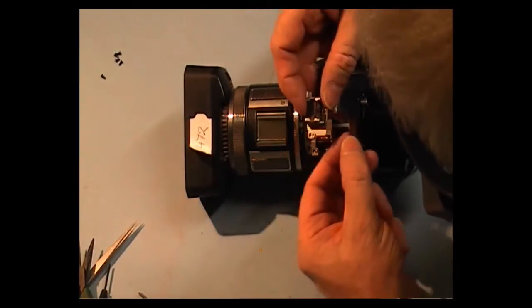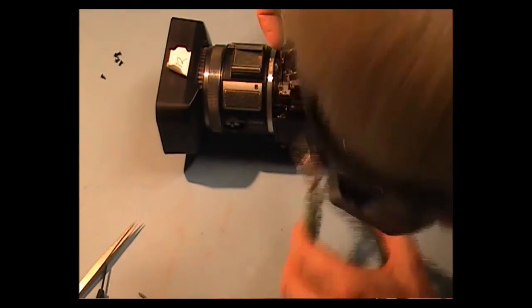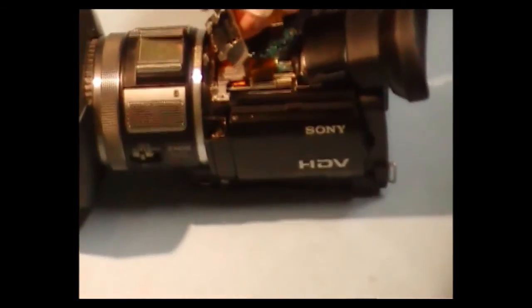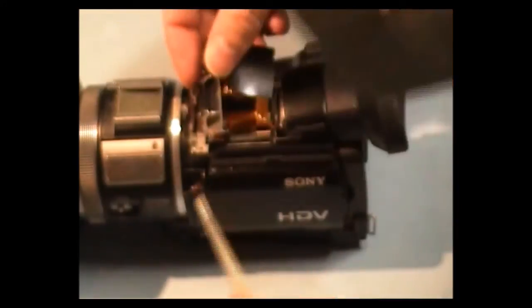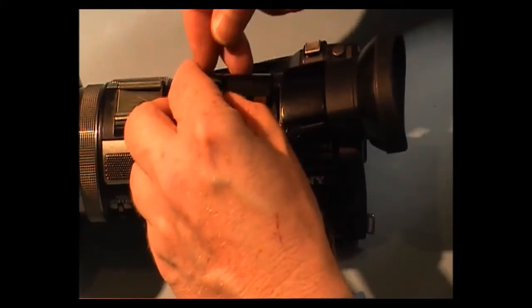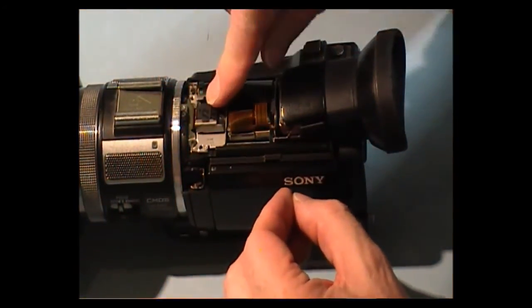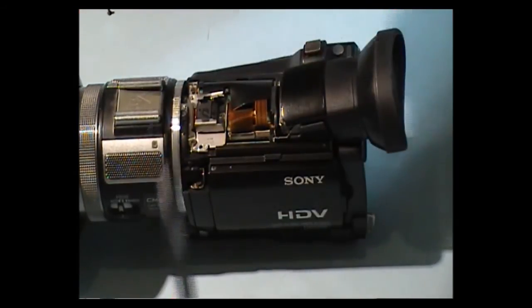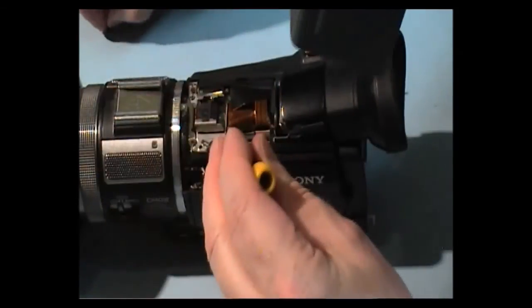Right, and now we got this little connector, and that's got to go into a little connector there. There's a little connector right there. You see, can I get a shot close up of that? A place there. Okay, and then this goes in. Okay, we have 2 screws to go in. One short here, and one longer on this side.